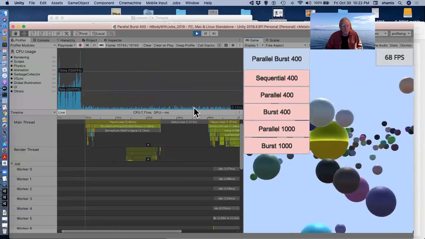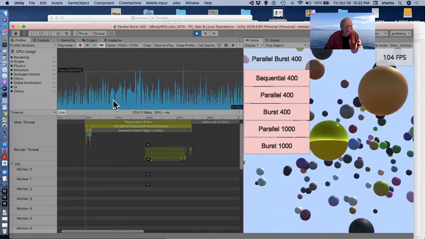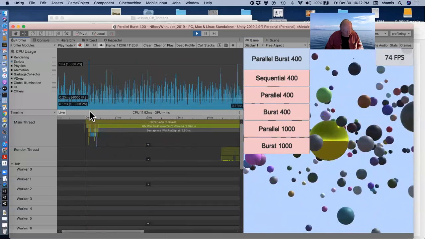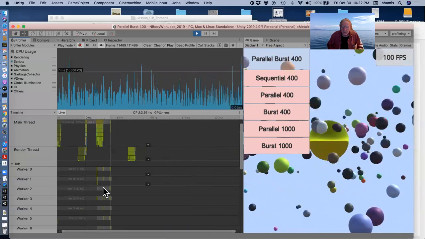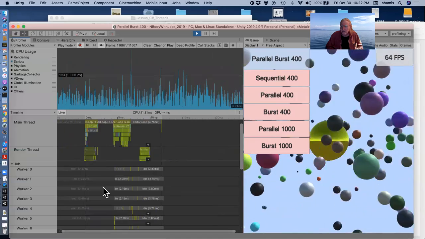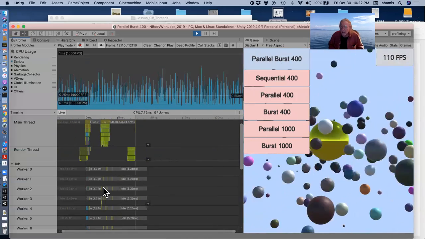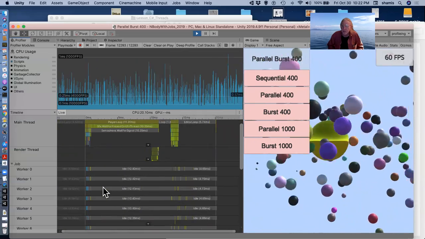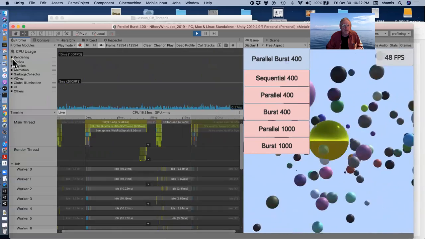The scripting load goes down again by a tremendous amount. My threads are now not so busy. Actually, the Burst with only 400 doesn't actually gain much in terms of the frame rate, since most of the cost now is in the rendering.